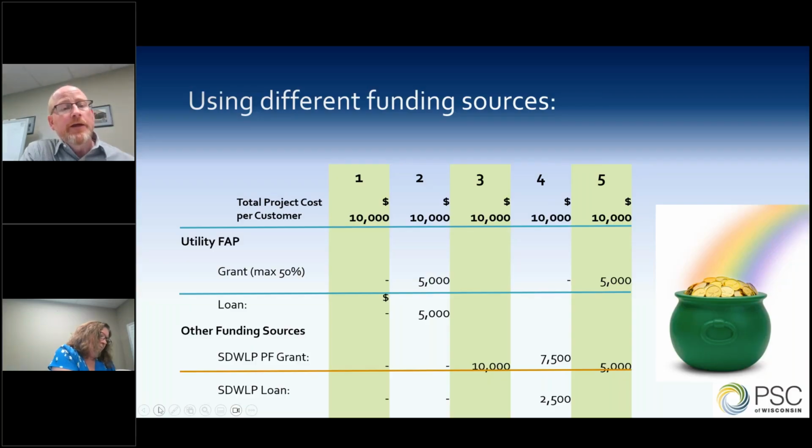Oh, that's a great question, because one of the things that you can't do with regulated customer revenues is apply it in any discriminatory manner. If you think back to principal forgiveness funding a few years back when it was the primary funding source people were using, the advantage of it not being considered customer rates or customer revenues was that it did not have to worry about the 50% limit. And it also didn't need to worry about any discrimination that was part of it in their efforts to do a good thing, which is provide money to those economically disadvantaged census tracts. So from our perspective, you would not be able to limit funding from the utility FAP program in any way similar to that. The funding has to be treated the same for all customers within the customer class and cannot induce any discrimination.